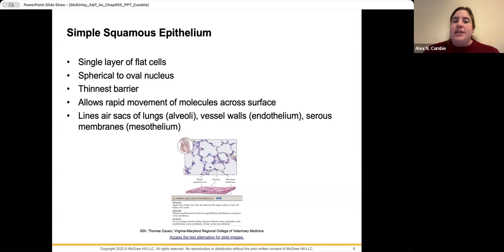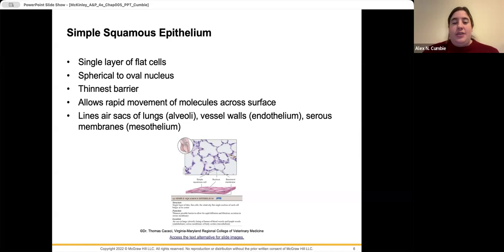So for simple squamous, we have a single layer of flat cells. Typically where we're going to find that, this example here is of the lungs, specifically the alveoli, which are the air sacs in the lungs. We can see that it's one layer and it's not in a nice flat shape like a nice rectangle, right? They make up these air pockets and it's just one layer of flat cells. You also see this in the walls of blood vessels where we see one layer of flat cells called endothelia. You can see this in the kidneys and Bowman's capsule. You can see this even in our serous membranes as part of their epithelial layer. So this is just one layer of flat cells.